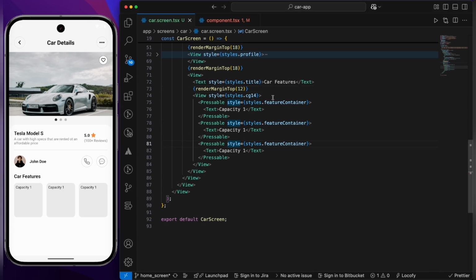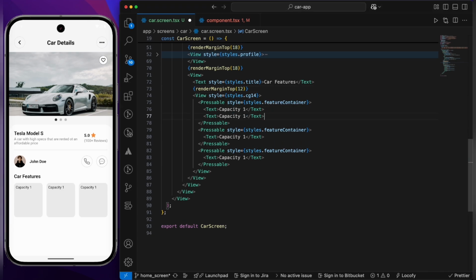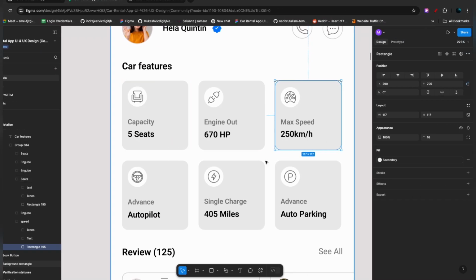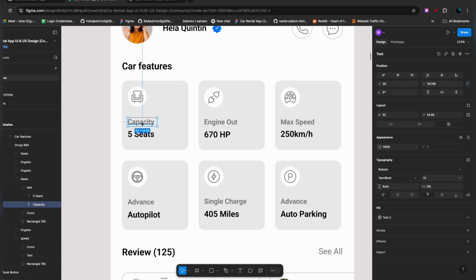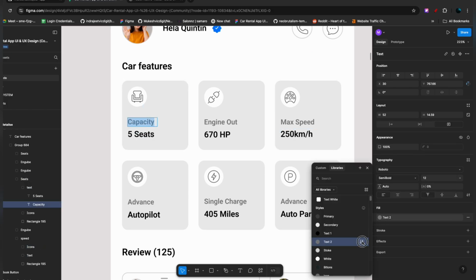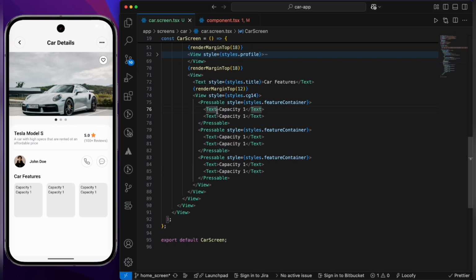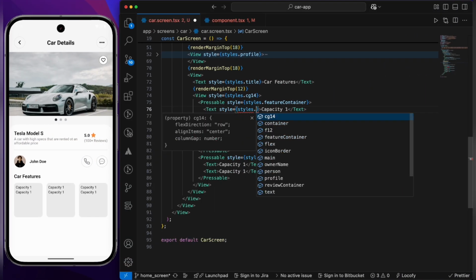So what I'm going to do, let's assume we have two texts. It should be on the bottom left corner of the card. So this capacity text has the color 7F, 7F, 7F. So let's do one thing, style start.